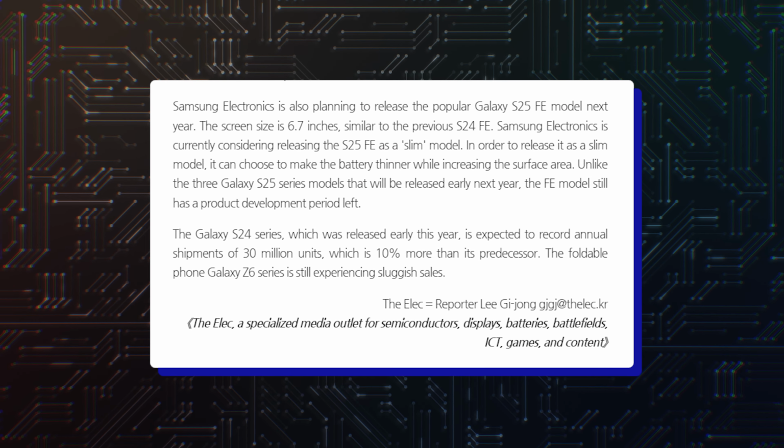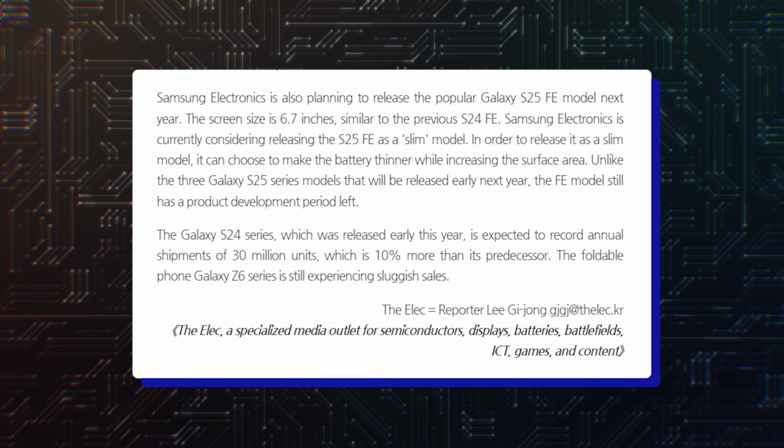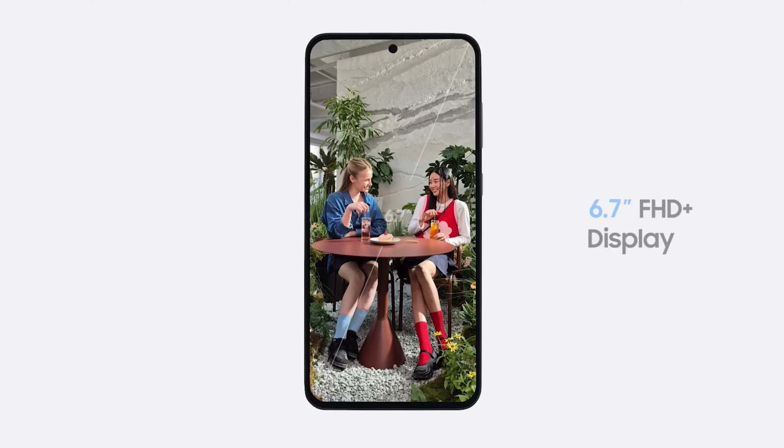Speaking of the S25 FE, Korean reports say it's getting a sleek makeover with a thinner body measuring just 7.6 mm thick, so thin it might just slide out of your pocket. It'll keep the same 6.7 inches display though, so no surprises there.